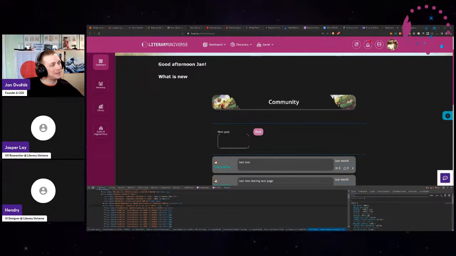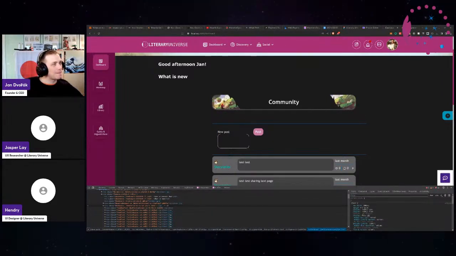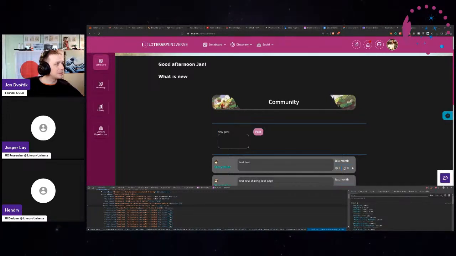We need to do. See border radius. That's the default one.